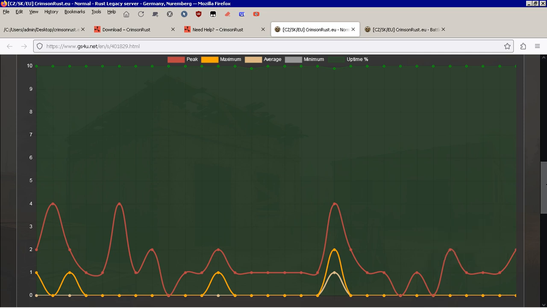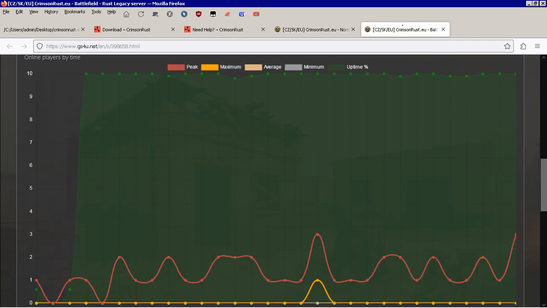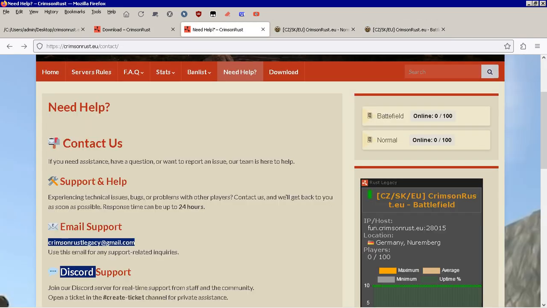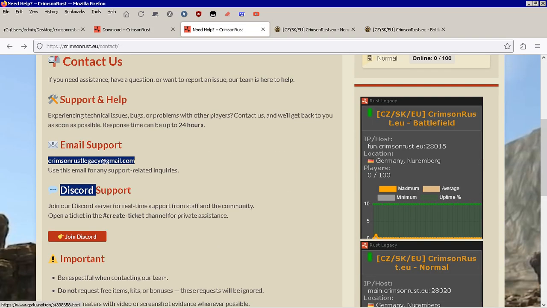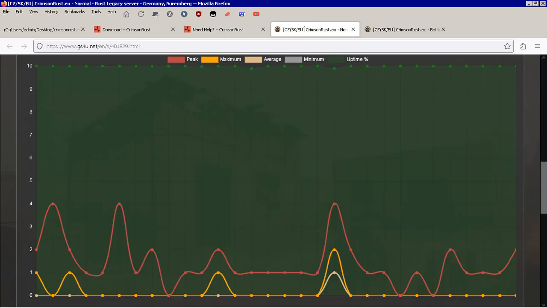So this is on gs4u.net. It keeps track of server performance and how popular games are. This one is for the normal or fun server, and this one is for the Battlefield or PvP only server. I want to point out, when you look at this, and I hover over these metrics they have on their own page, it points to these pages. So I'm just using a bigger version.